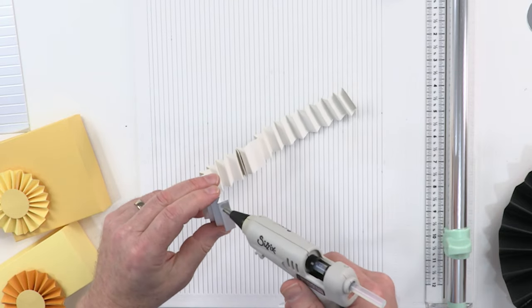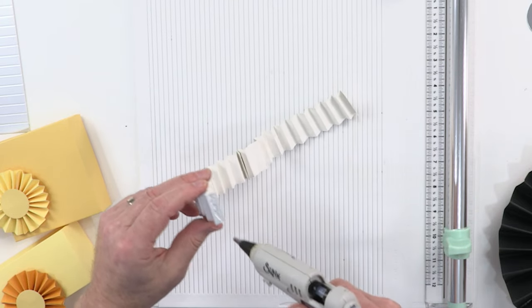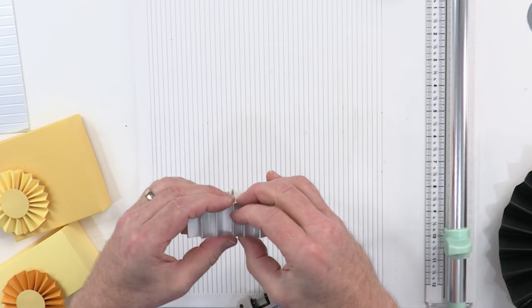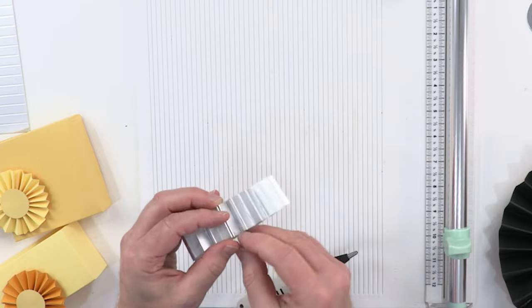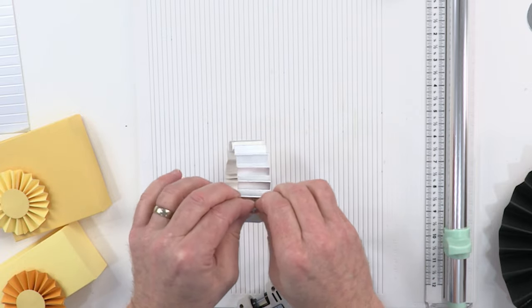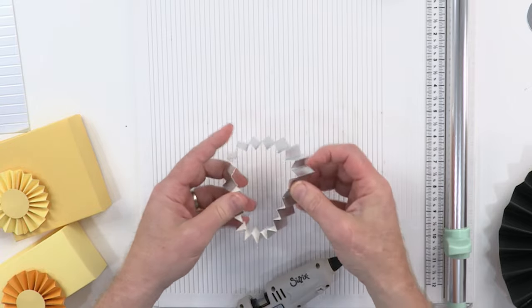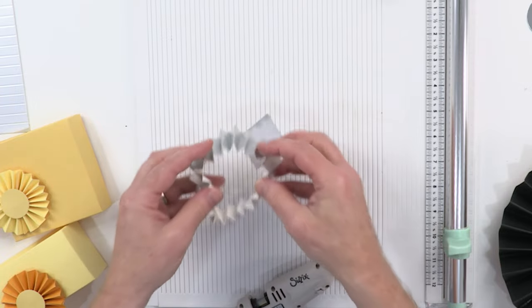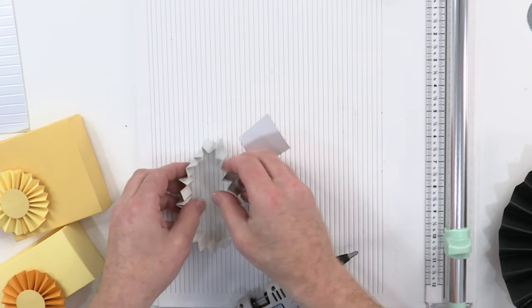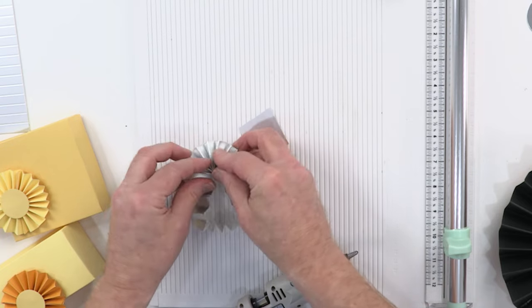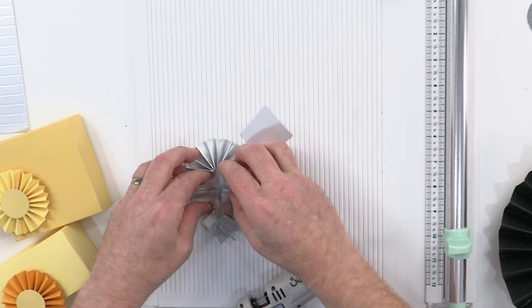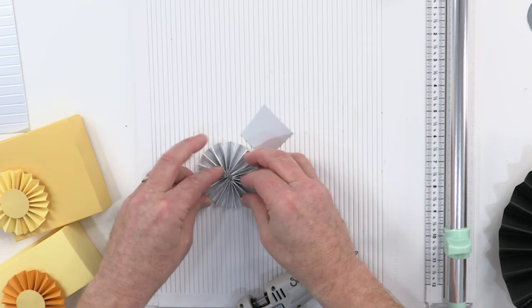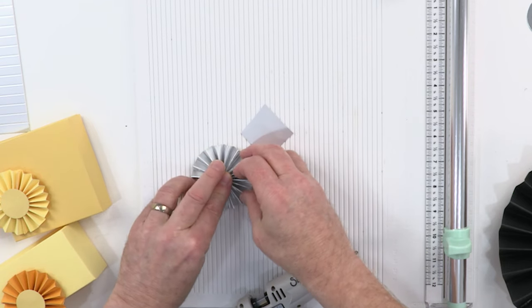And then the next thing I need to do is attach the other end, making sure that they're squared up. There. Now once that's set, I simply—and this is kind of a fiddly bit, if there were any fiddly bits, but once you've done it a few times you soon get used to it—so I'm going to fold that into the center, and I'm going to bring the other one in like so, until I get it where I want it.